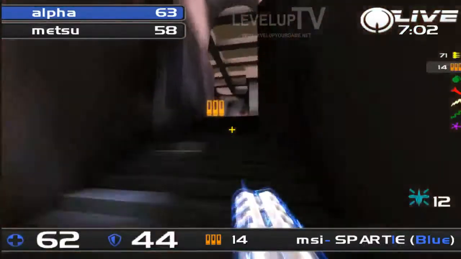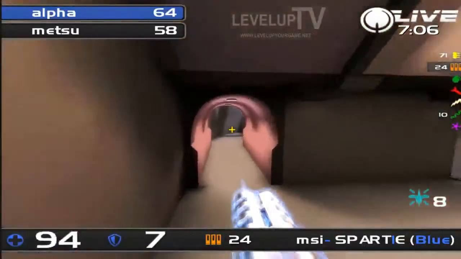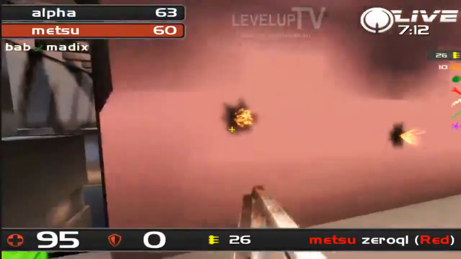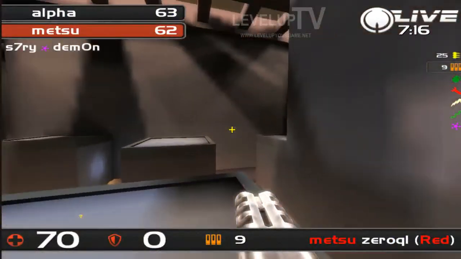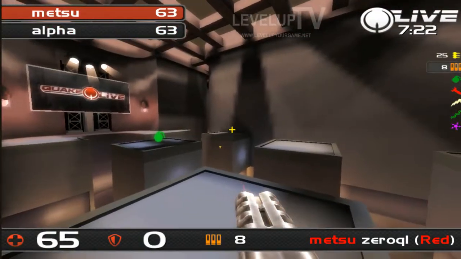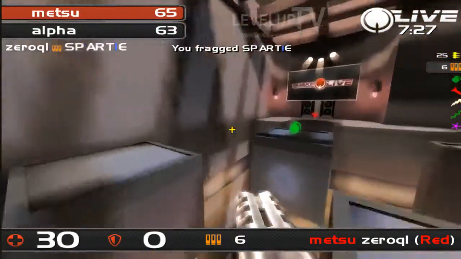Sparty getting that yellow with the quad, moving up to the bridge. Oh, rail for his troubles as well. He's going to push on really quickly. Two red, although that last nade just hitting him and down to one health. Eventually went down to the machine gun from ZeroQL, who was standing at the red armor. And now Metsu do have the advantage on this position, although it's not exactly well held, and ZeroQL's going to lose out here. Behind. Yeah, look, Disappear bad.